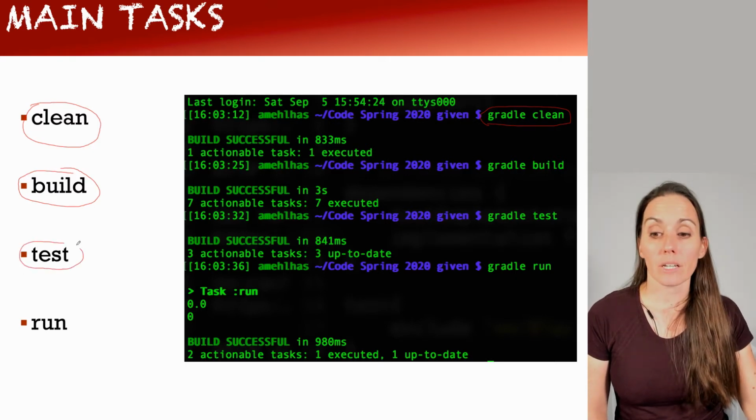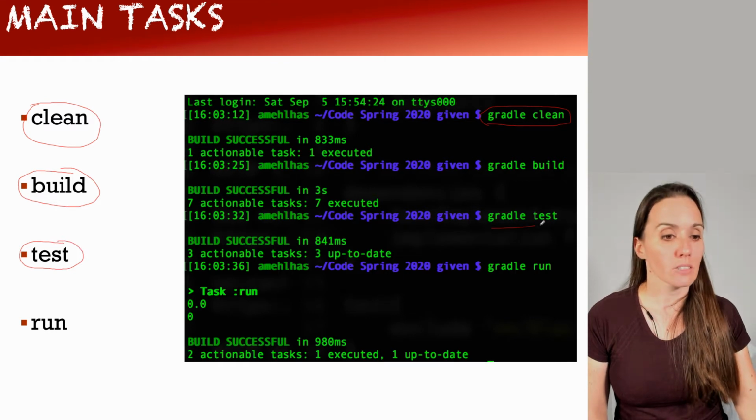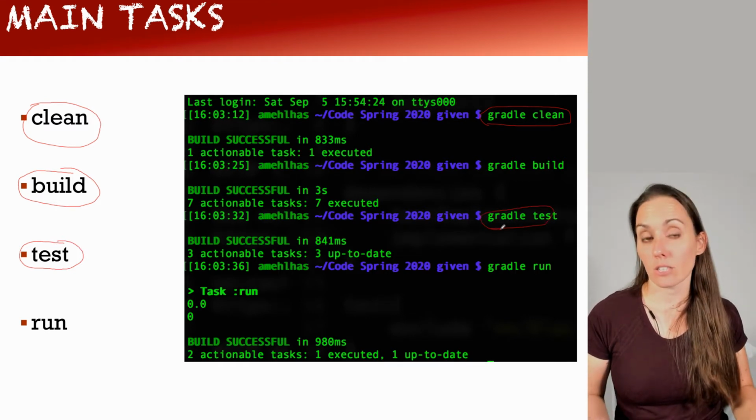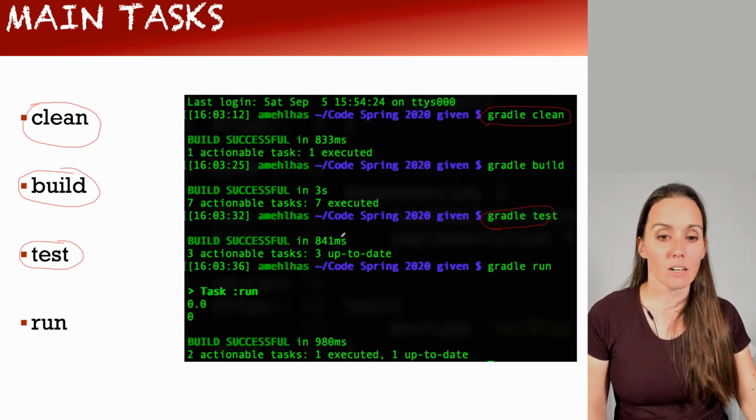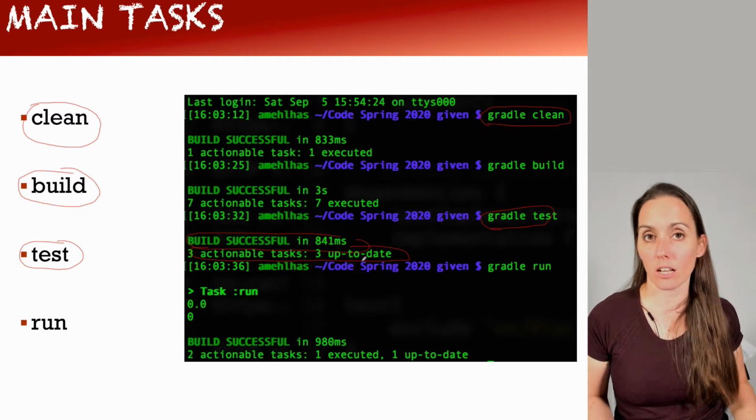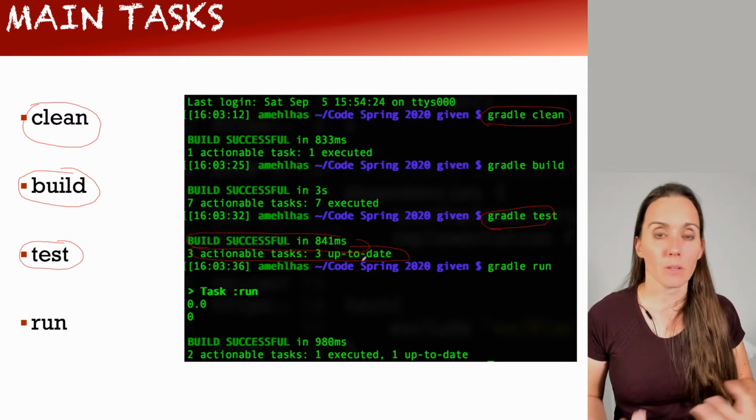We can call gradle test, like so. Here we will run our test cases, and it'll tell us if the build is successful, you see that here. It will tell you if there were some tasks, and if tests are included, it will tell you if some of the tests failed or if they all passed.